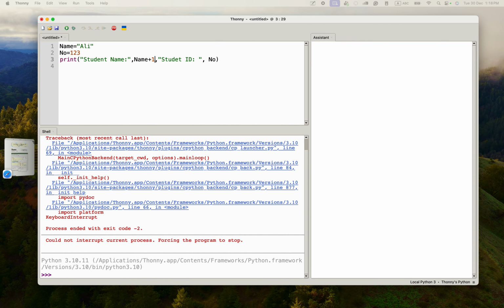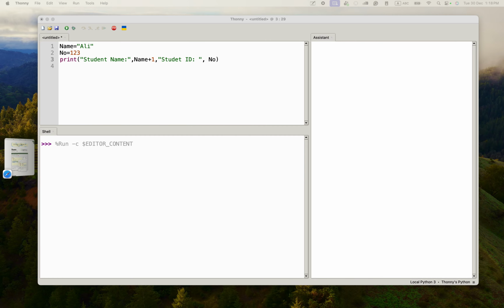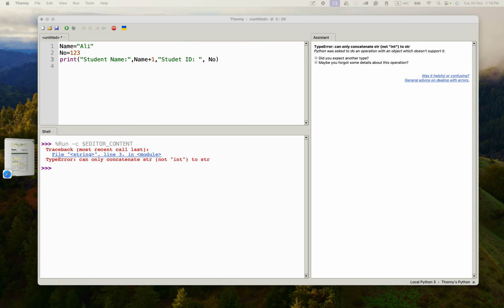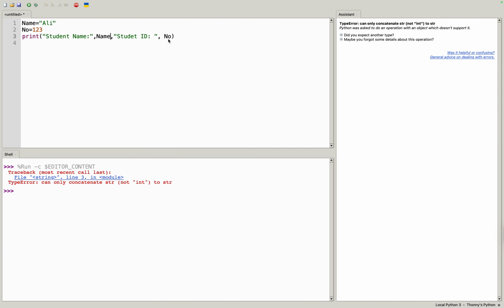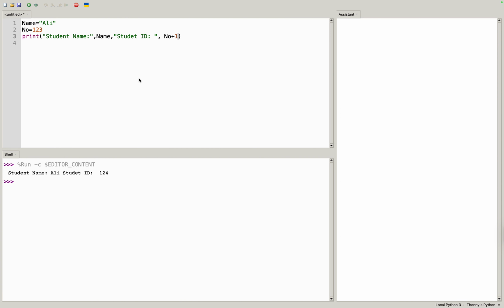But if I do the same thing with the number here, okay, just give me a second. I need to turn off the other screen. Okay, here, just give me a second. I do plus 1 to this number. So this is going to say 1 2 3 plus 1, 1 2 4. So it's going to print 1 2 4 because it's an integer.